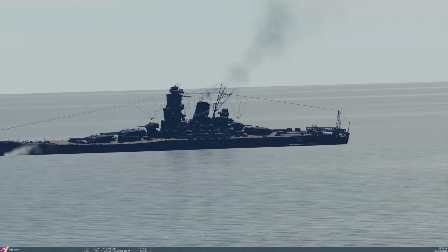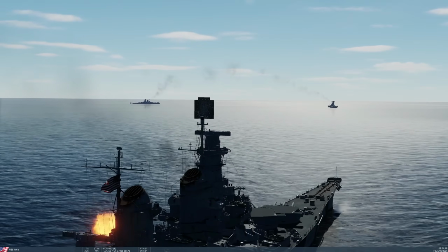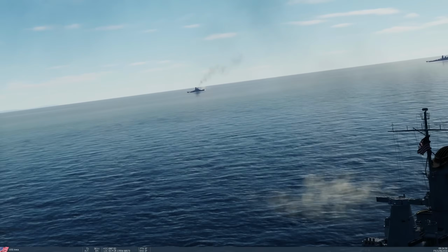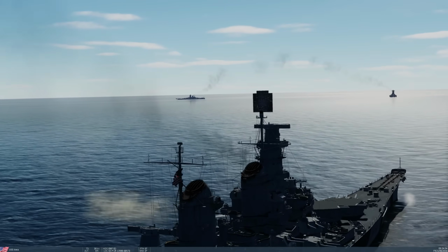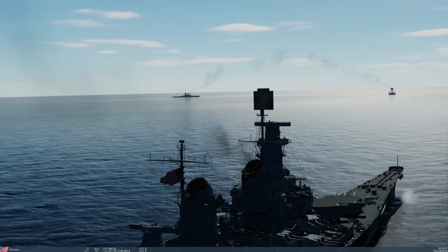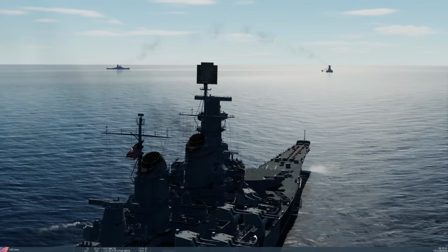Yeah, I'm going kamikaze. Was it ammo? Was it damage? I have no idea. Right, this is weird. My aft turret was up and it was looking, just wasn't firing, and all of a sudden just went down. Must be out of ammo. What a weird thing to happen. This is so weird, guys.